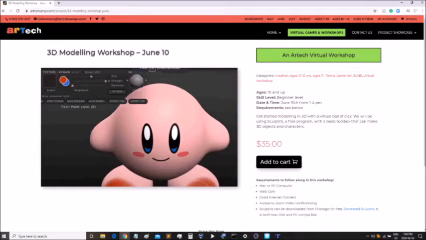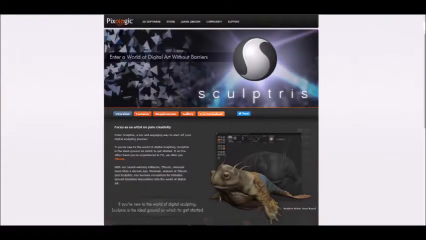to get set up for our 3D modeling camp this summer. This year, we're using Sculptris, so you will have to install that before you can properly participate in this workshop. You can find a link to the Sculptris website in the requirements section for this workshop, in fact. Once you click on the website link, you should be brought to a page that looks something like this.